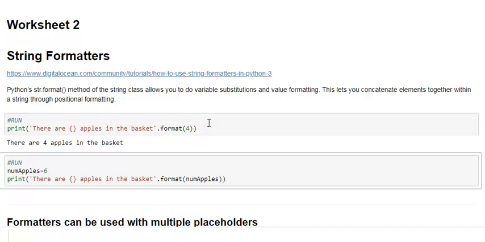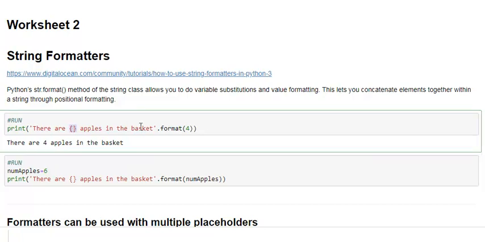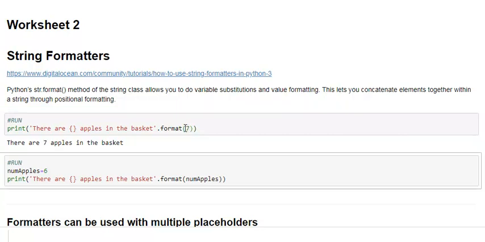So what's the difference here? The difference here is that now I leave a placeholder for the number of apples, and so then I can feed in the value that goes in this placeholder using this format method. Now you might argue that, well, if I want to change the value, I still have to go and change this to, let's say, 7, and you would be right. But let's look at another way we could do this.